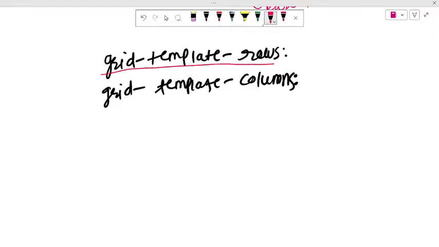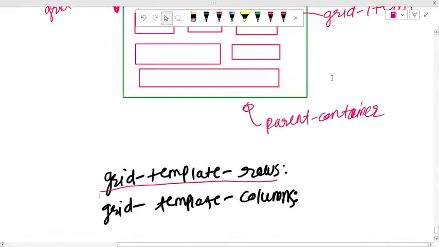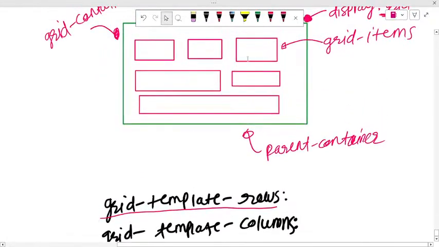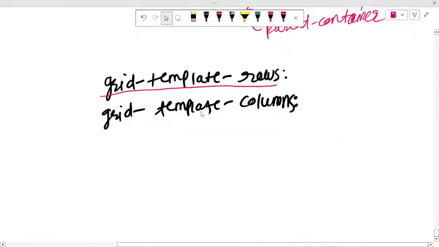This property allows you to define how many rows you want. Let's say you have these 1 2 3 4 5 6 grid items. In how many rows do you want to have the layout of those items?